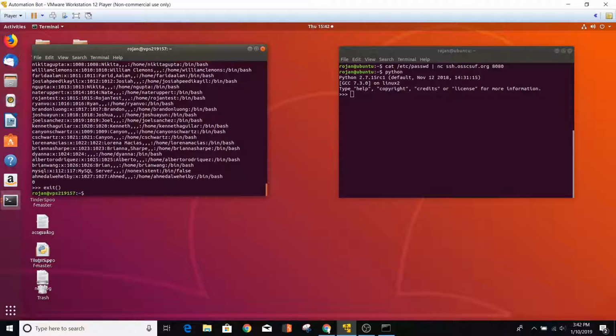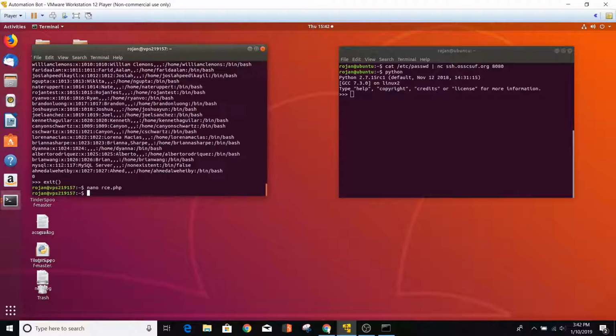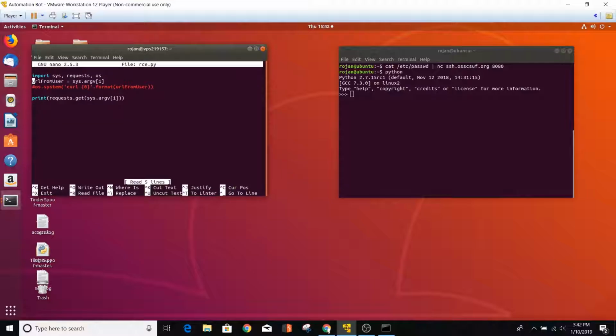But how does it actually make something vulnerable? So let's check out nano rce.py, and let me uncomment that and this one. Let's break this down. If you look at the code properly here, I'm importing some libraries: the sys library, the requests library, and the os library. Then there's a variable called url_from_user, and it says sys.argv[1]. So sys.argv in Python is an array, and 0 stands for the file we called.